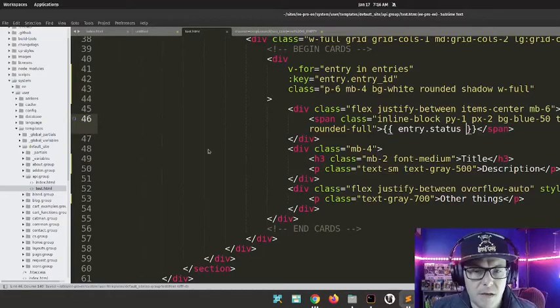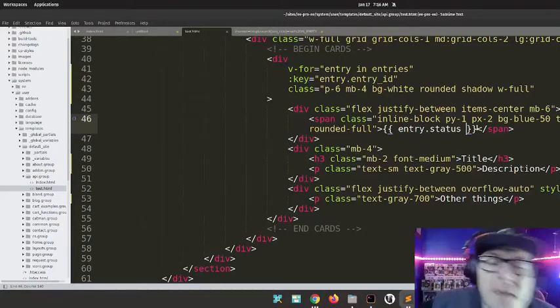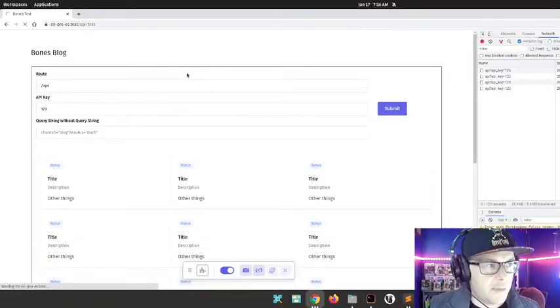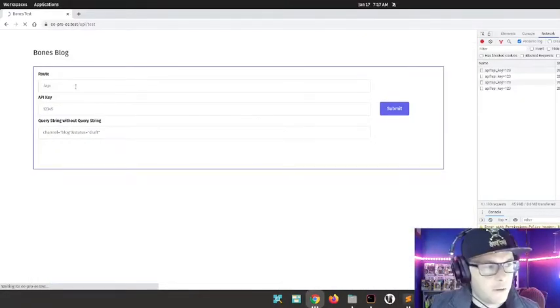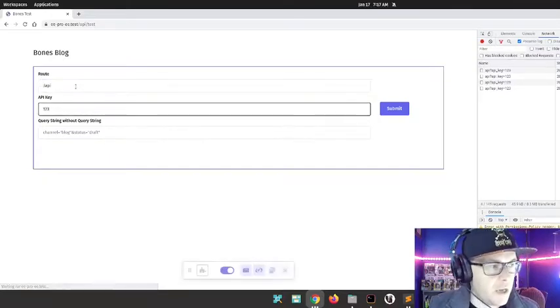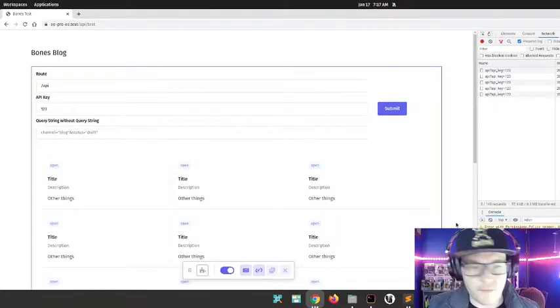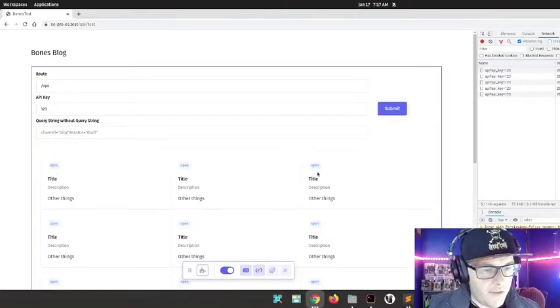That's using Vue's curly bracket syntax in order to pull in the data and make it reactive, as those things might change. So let's just take a quick look. /api 1, 2, 3. All right, and there we go. We have all of our statuses.